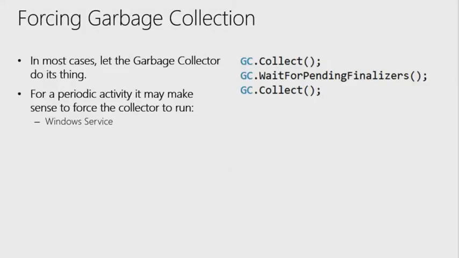And so if we look at this particular slide, you see on the right-hand side, we've got GC.Collect. GC represents the global garbage collector. We have WaitForPendingFinalizers, which we'll come to in a moment, and then Collect again. When this is executing, everything stops. Your application waits until the collect completes, then waits for any pending finalizers. So these are processes that may be running on objects that are currently prepping for being collected, and then it collects again to clean up those that have just finished their finalizers. That's expensive, and you'll only want to do that in specific scenarios.